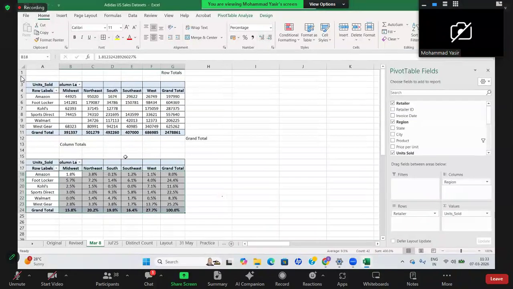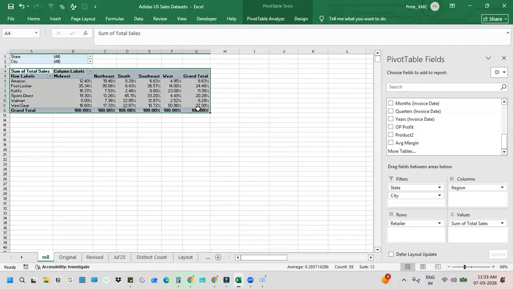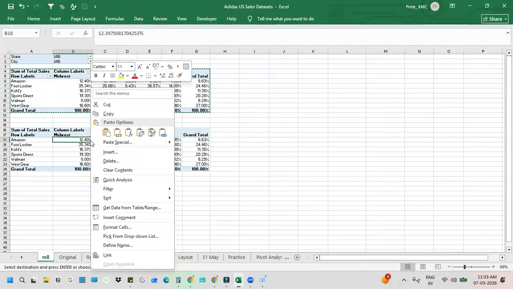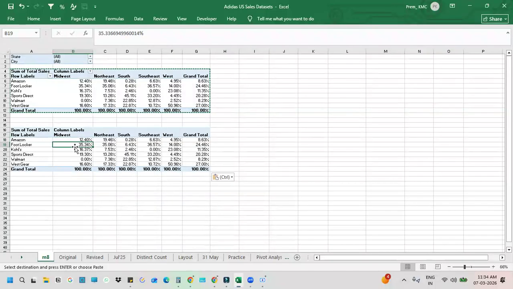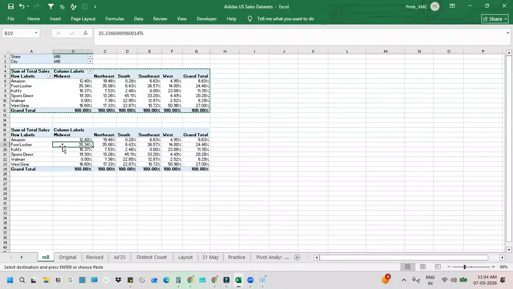What does it show? Amazon Midwest contributes 1.8% of this grand total. Amazon sells a total of 8% of Adidas units. Kohl's sells 11.6, Sports Direct 22.5, and so on. So this is one distribution of units by retailer. This is the second distribution of units by region.